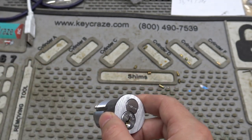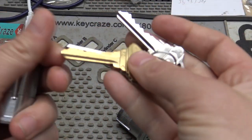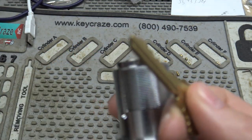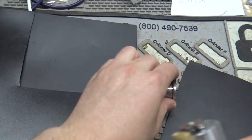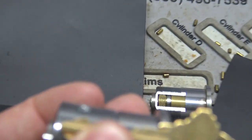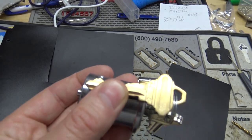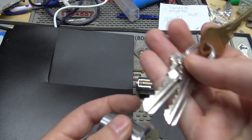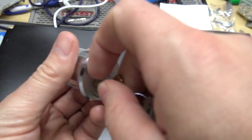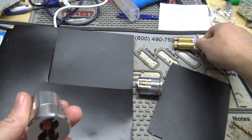So basically, yes, another LFIC, just a regular keyway here. Got our control key, which is just the tip of it. I have a black background here so things show up. The tip on the control key there is just a little bit longer than an operating key, and so it just activates a little pin at the back and it's able to come out. So that's how it normally would work with a control key.